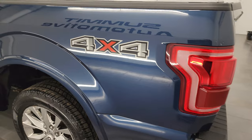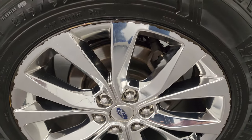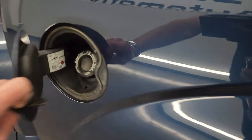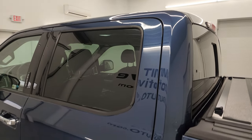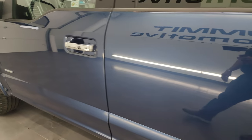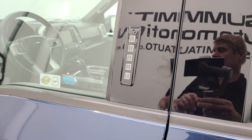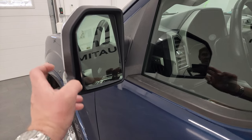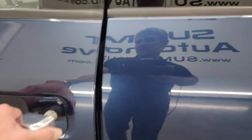Coming down the driver's side, the box is in fantastic shape — didn't see any dents or dings on there. For full disclosure, the back wheel is in the same condition as the rest of the wheels. It does have the capless fuel fill. Down the rest of the side, the doors and cab are in really nice shape. It does have the driver's side door code entry — we have the code for this truck. Blind spot mirroring, built-in directional signals, chrome trim on the back of the mirrors. The only thing I noticed on the doors is one tiny little ding up by the window, but that was really the only thing I noticed.